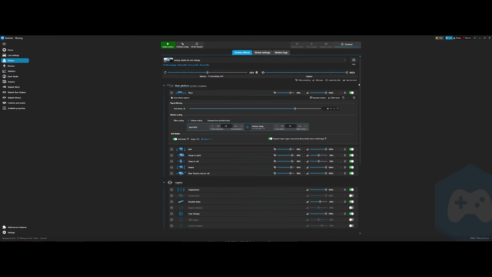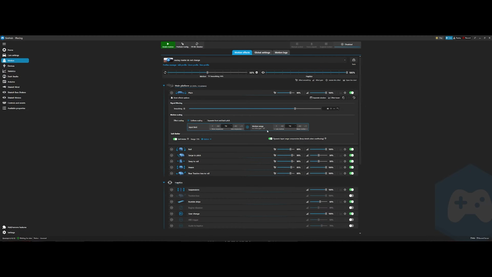Here we have the main platform motion settings, and for tuning there's the graph. This button here will bring up a graph and it will show you your input and your output. And your input and output are affected by your sliders here. So basically, if you want less overall input, you can slide this down, but rather than having less input, I decided to smooth it out, because the effects can be really jarring and intense. If you put this down at 0, it will literally try to rip your rig apart. It is quite insane, actually. I tried it just to see what it would do.